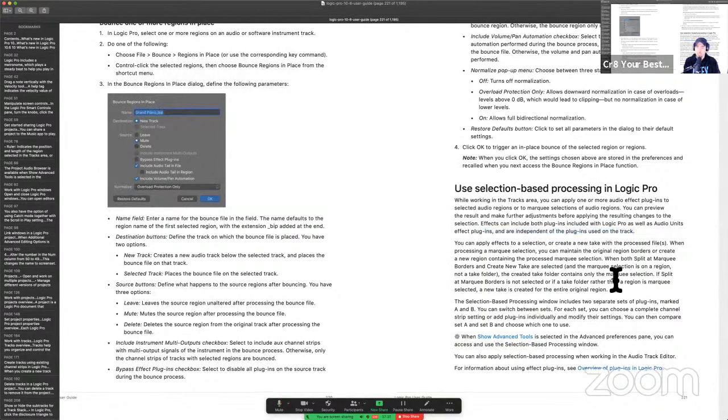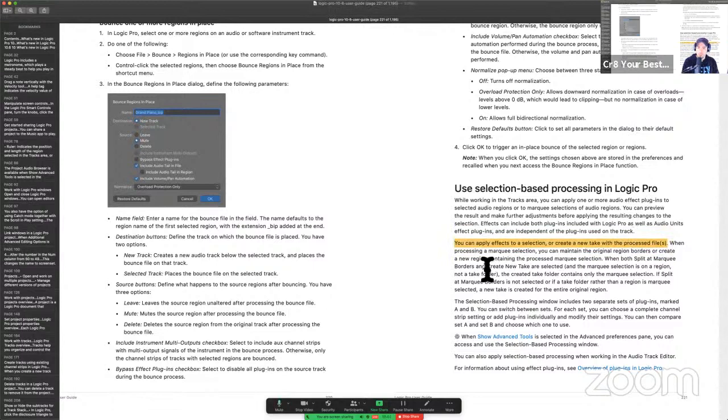That's really cool. So if you always like to use a plugin, but it's very CPU heavy, you can have it instantiated and render things in real time. If you have used Pro Tools, just think of Audio Suite. It's the same concept. You can apply effects to a selection, and create a new take with the processed files as well. So that's a good thing to remember.